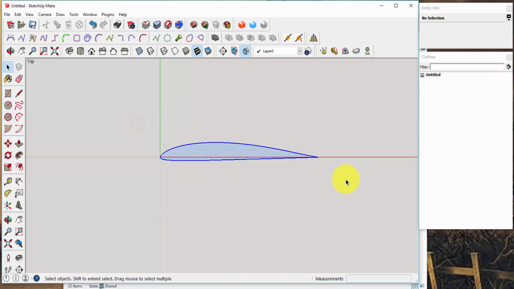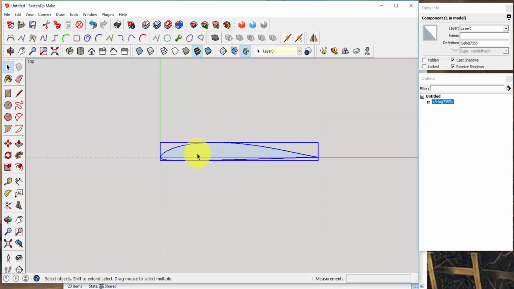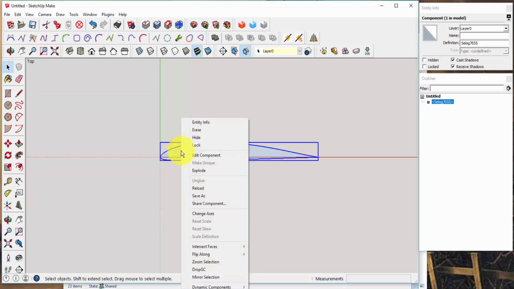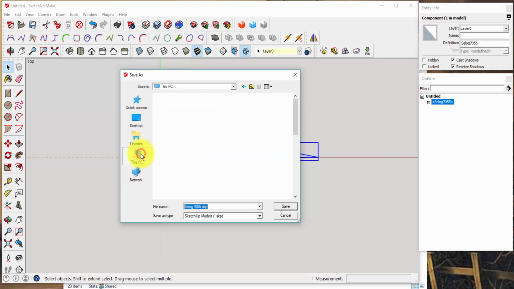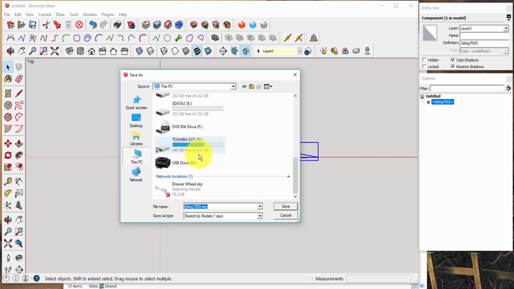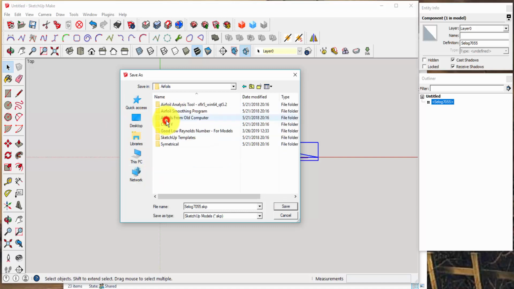First of all, we need to make this a component. And we'll call it Fuselage 7055, and we'll create that component. Now that it's a component, you can right-click on that and save as, and what this will allow you to do is go back to your airfoil folder.